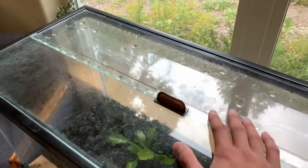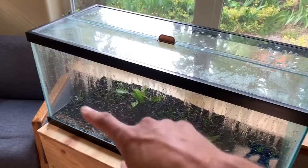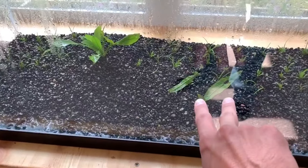I do have a glass lid on this tank. I have no air gaps in here, so it is retaining all of the humidity, and I try to take the lid off and spray all the plants once or twice a day just to keep things nice and humid in there.